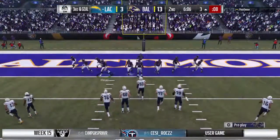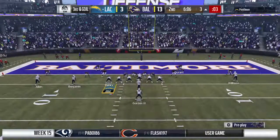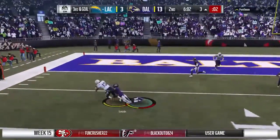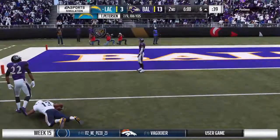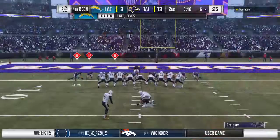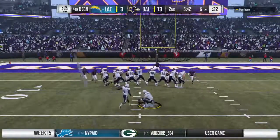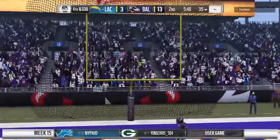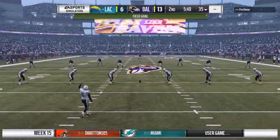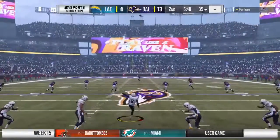So now it's 3rd and goal. This Raven defense is trying to keep him out of the end zone. Back to throw here. And this is complete. It's Allen. And he'll get blown up behind the line of scrimmage, back at the 6. That'll set him back with a loss of 3 on the play. And that'll bring up 4th down. And Sturgis is able to knock it through. And they will cut the lead back down to a touchdown now at 13-6. A dozen plays on that drive that ends with the field goal.